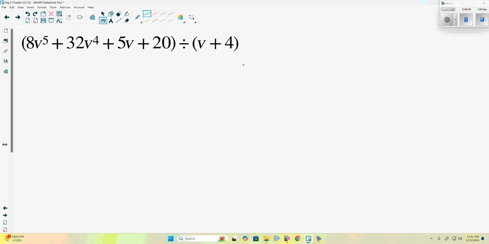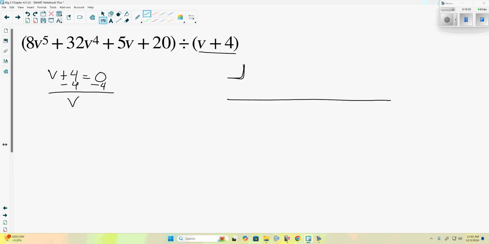We have this one here. We're going to do this by synthetic division, so we'll set up our problem. We'll have our cubby hole in line. Now to find the number that goes in the cubby hole, we're going to take what we're dividing this by, which is v plus 4. Now, as long as that v, that variable with the biggest exponent, is 1, we don't have to do anything else. It gets a little tricky. Not so much tricky, it just adds a step if it was 2v instead of just v. And all we need to do is solve this here. So we can subtract 4, telling us v is negative 4. It goes into the cubby.